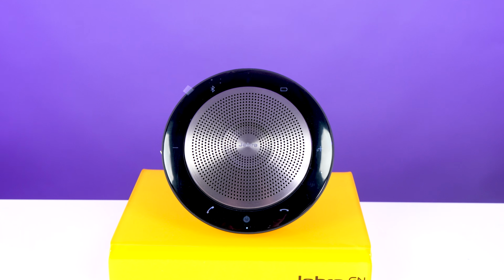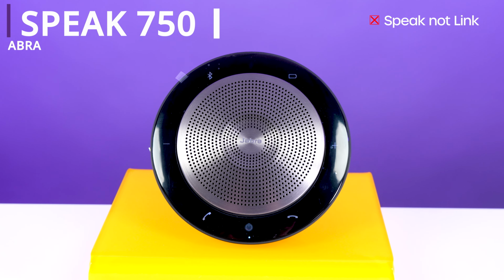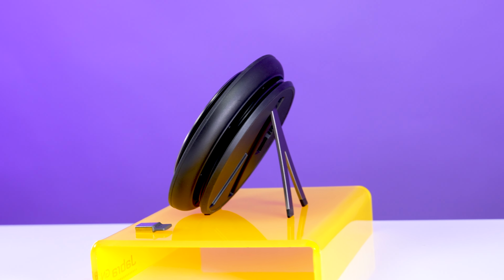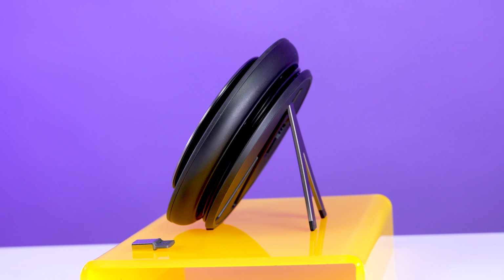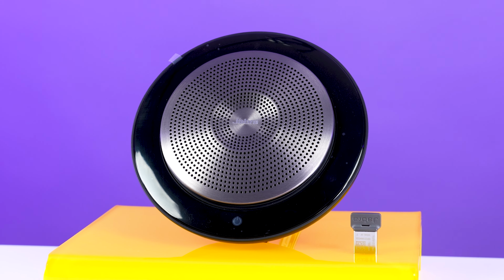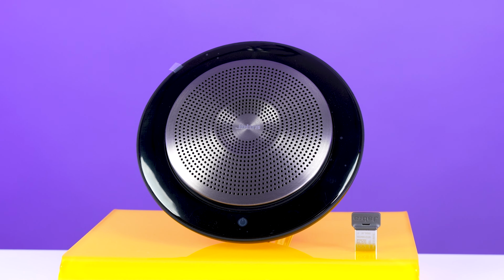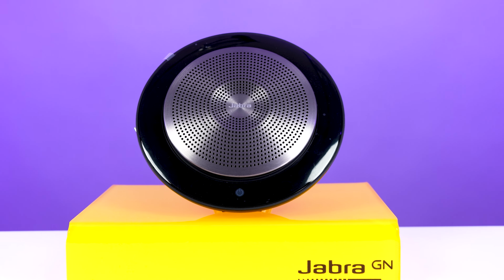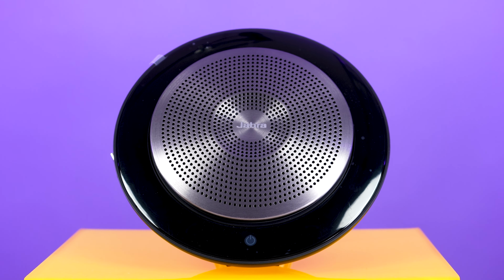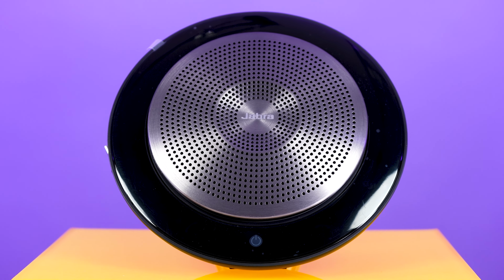Now, the last device to consider, if you're wanting to use not a headset at all, you're gonna wanna look at the Jabra Speak 750. This speaker sounds awesome. It has a really good bass to it. Music's very enjoyable, and it also has microphones built into this puck. And one cool feature about this speakerphone is you can actually pair it up to a second Speak 750 so that you get dual speakers. So if you want to have better sound, or you want to do a conference with multiple people, you could do that with this speakerphone.